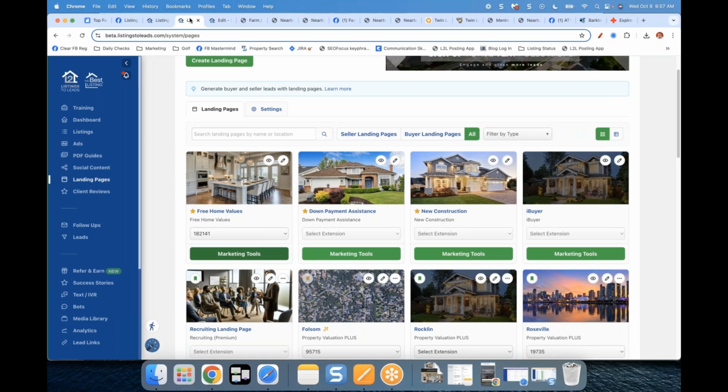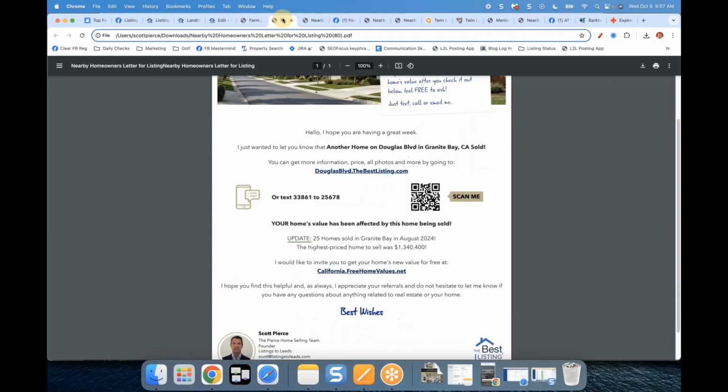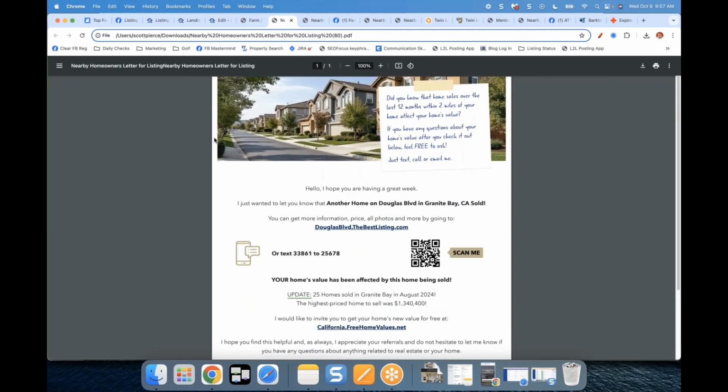Would you use a nearby homeowner letter for a home that sold 6 months ago? Probably not. 6 months ago is a little bit much. So Rhonda, talk with me here. Have you helped any buyers in that same area, maybe where you were the selling agents? And if not that, like I said, open house is awesome. You could borrow a sold listing, right? And again, when I say borrow, it's a bit of a misnomer because we're not really borrowing it. We're just leveraging it. In fact, that might be a better way to say it.